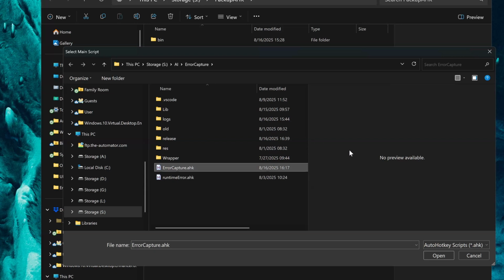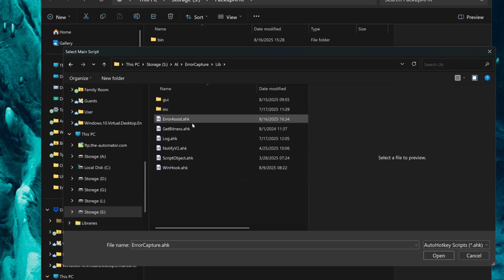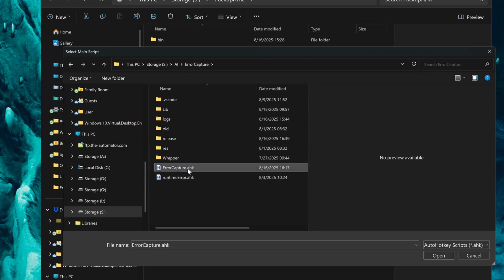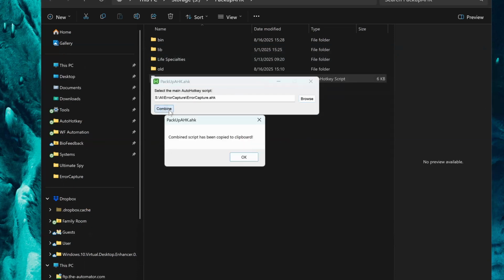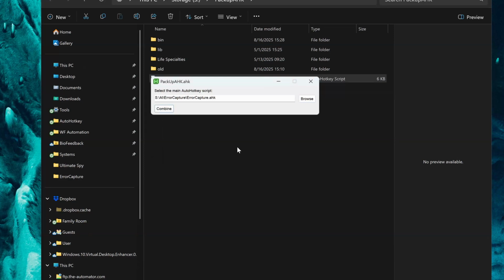Even though it looks like 5 or 10 lines, it's just 3 kilobytes at this point, but it includes many other things in the library. A few of those files might be important context for what you're doing. So we pick the main file that has the includes, hit combine, and it says the script has been copied to the clipboard.